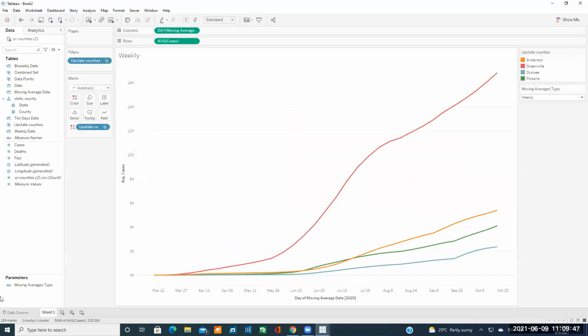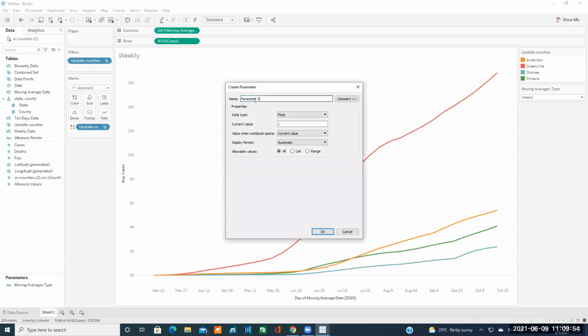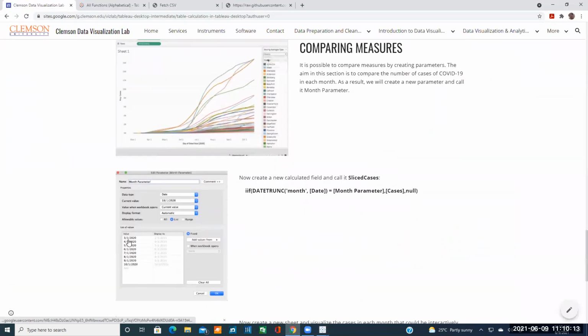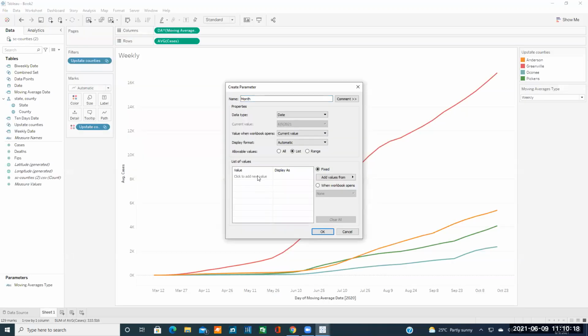So I'm going to go back here and create a new parameter. I'm going to choose the name as months, or whatever you want. The data type is not a string, it's date. And I'm going to give the user a list from March of 2020 until October 2020, the first day of those months.